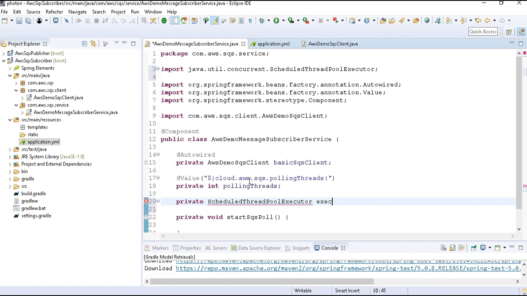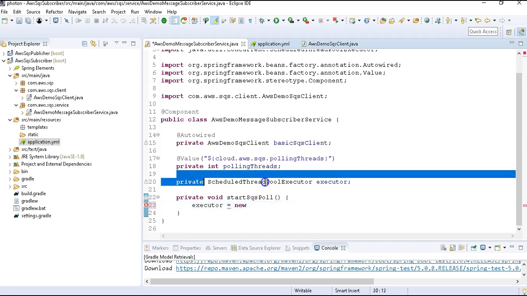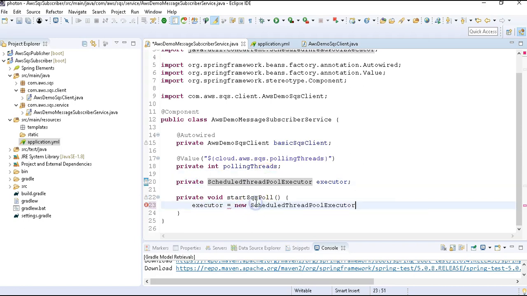I'm just going to call it executor, and inside this method I'm going to initialize this with the number of threads, 2 for now.